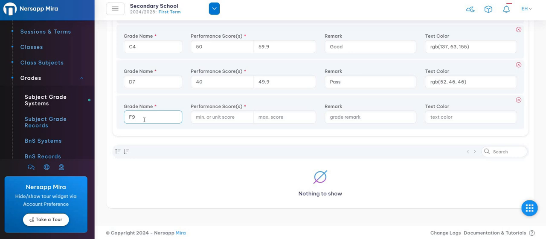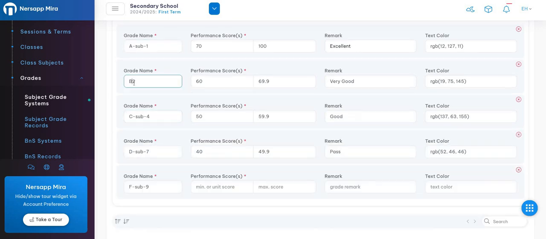F9. Take note, if you wish to make it sub, same thing with these ones, same thing with this, same thing with this. Here we have 0 to 39.9.